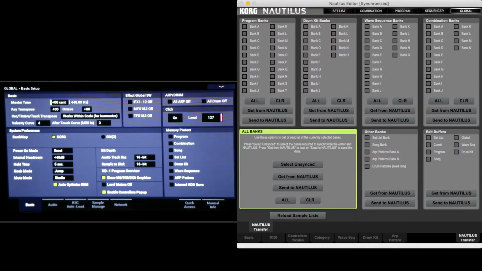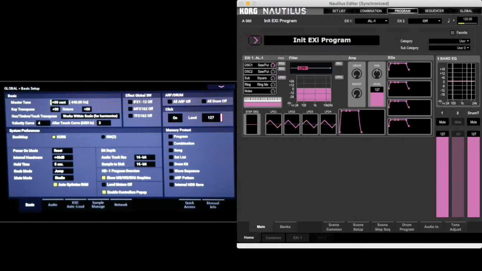Okay, it's finished. So I'm not sure exactly how long that took, but it wasn't quick. So again, if you're into using the software and that's something you're into doing, I would definitely make sure you do that beforehand. So let's now go back to program mode.